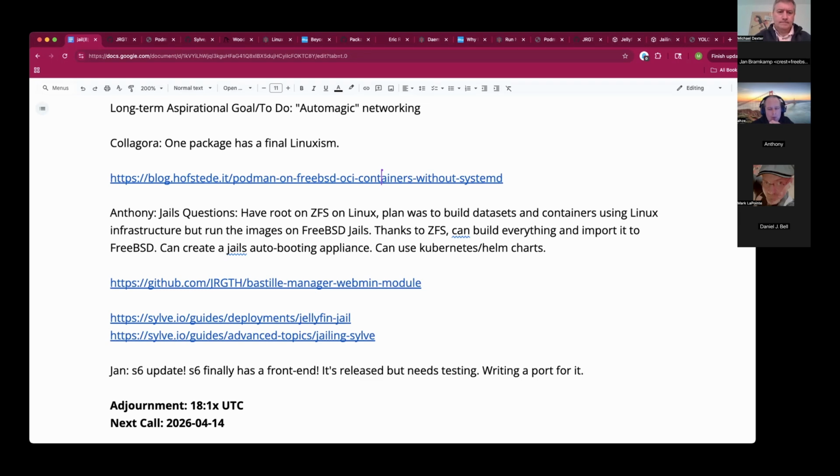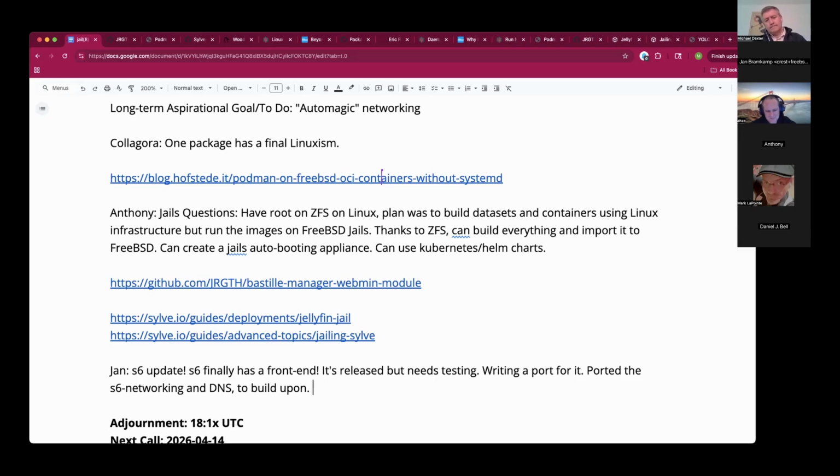As part of that, I have ported the S6 networking and S6 DNS and so on as well, so that those are now available to build upon. Again, not yet committed, but it's coming.